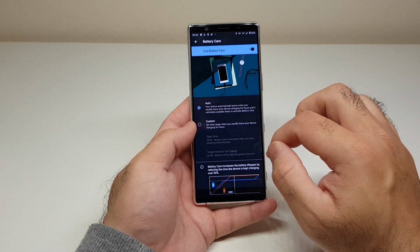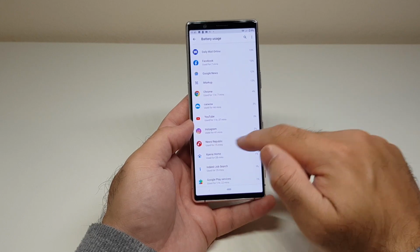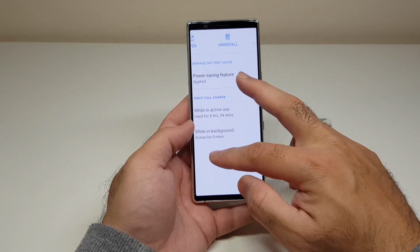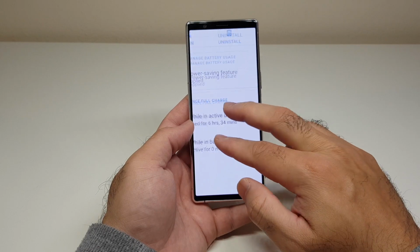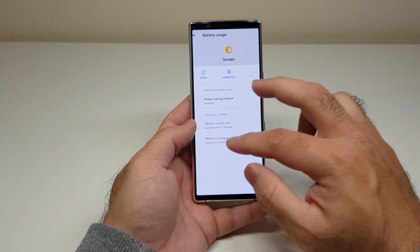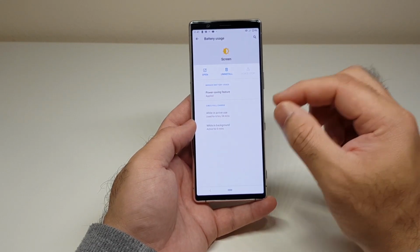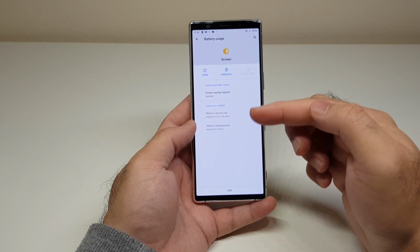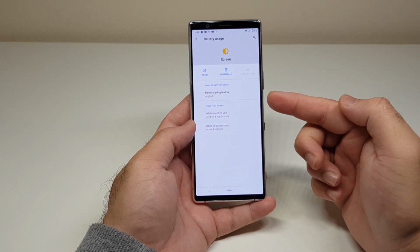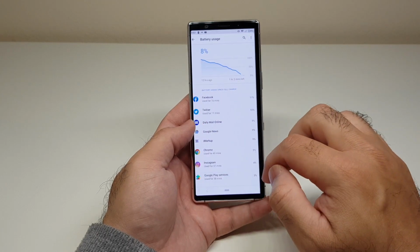with the flagship processor. Okay, here 9% once again, social media, bits and bobs, and eventually 6 hours and 34 minutes of screen on time. Once again, like I said, I was quite regularly getting over 6 hours on this phone, which was very encouraging, fantastic. And you could see the Sony stamina mode, Sony's software optimizations along with Snapdragon 855 was really paying dividends, obviously along with the full HD OLED screen.